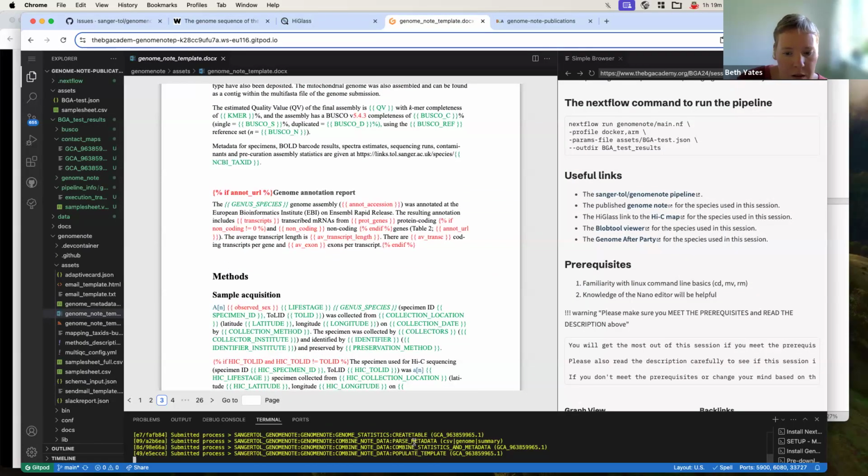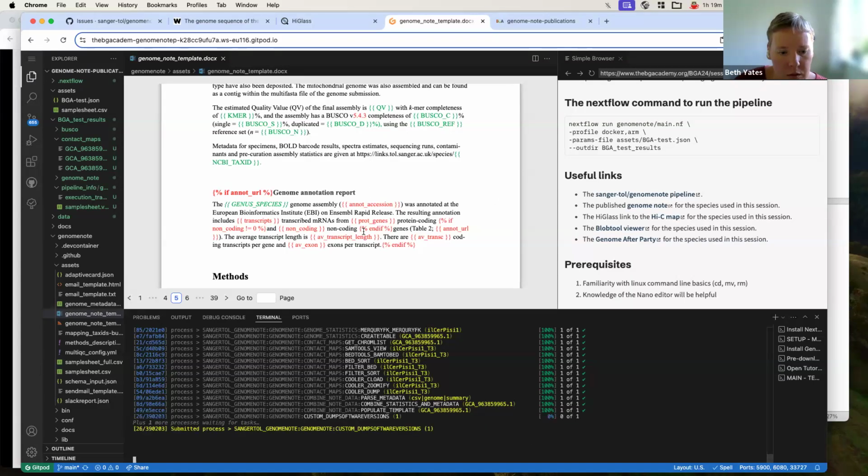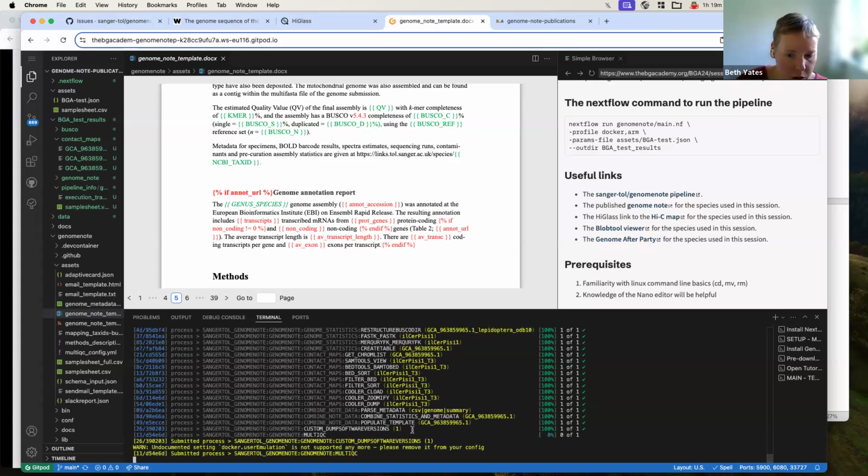Oh, I'm on the populate template step now, so the pipeline is almost run. The final thing the pipeline does is dump a table of all the software tools that we used within the pipeline and the versions we used, so that you can share that information and have the pipeline results fully reproducible.